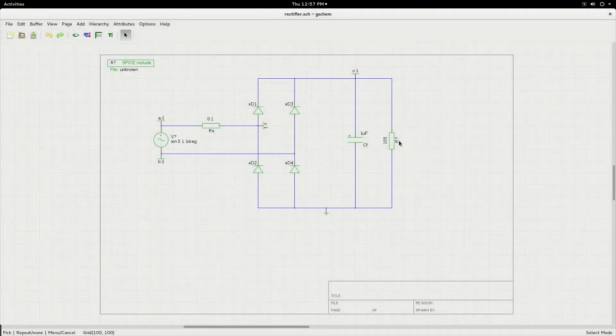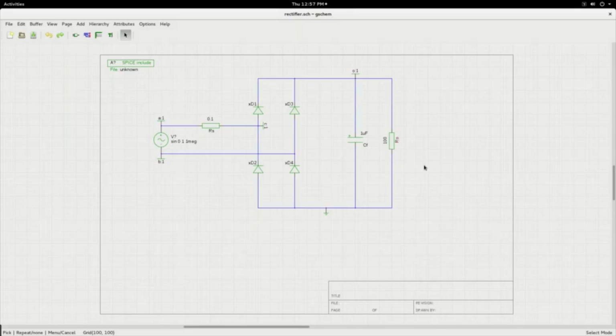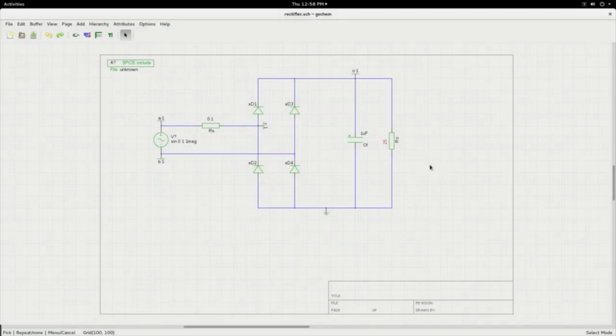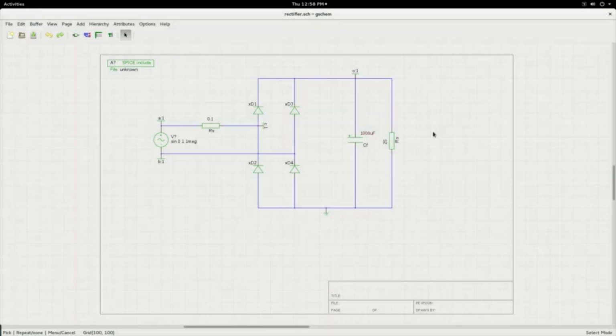We will call this load resistance, R naught. So we will give some value. We could keep this at around 25 ohms so that you see some amount of current. We'll put 1000 microfarad capacitance, like what we saw yesterday.